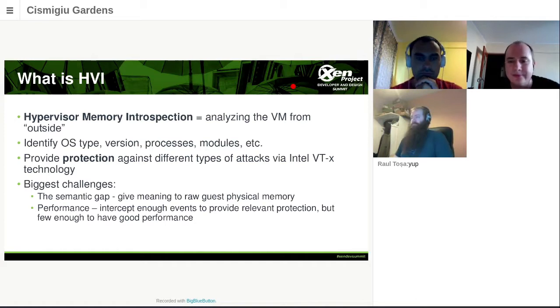Obviously, given the name, it uses memory to do most of its work. Specifically, it uses Intel's EPT to set hooks on various parts of either the guest kernel or the applications running on top of it.